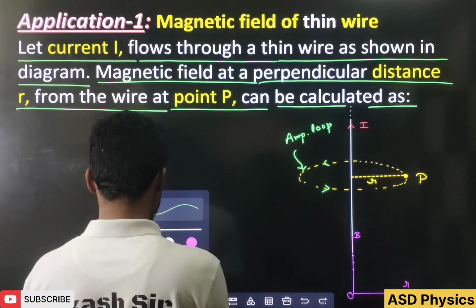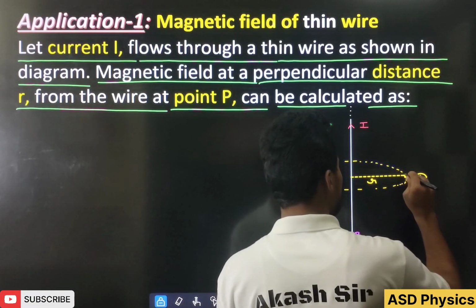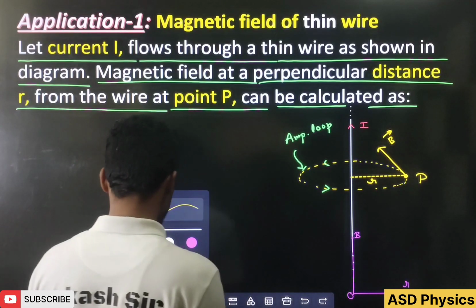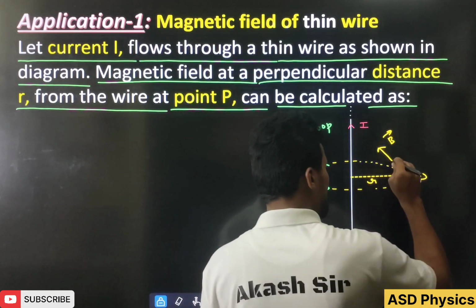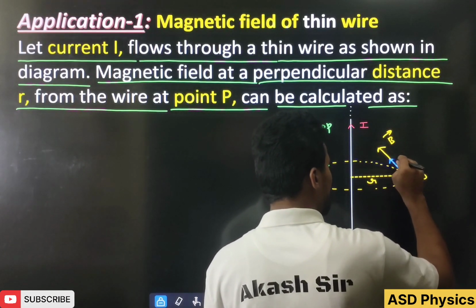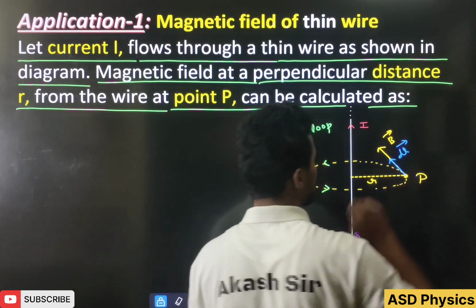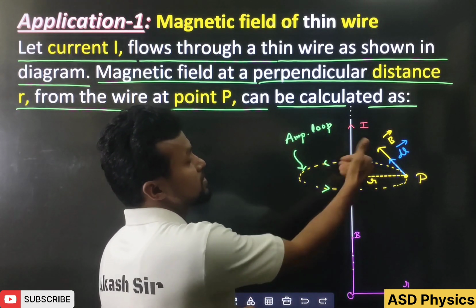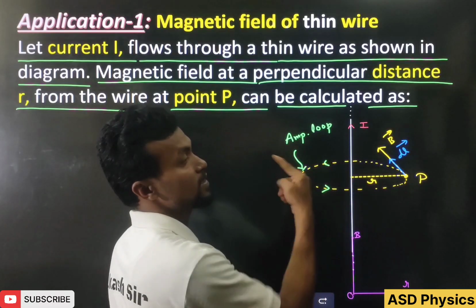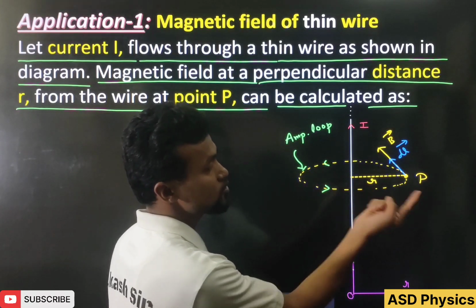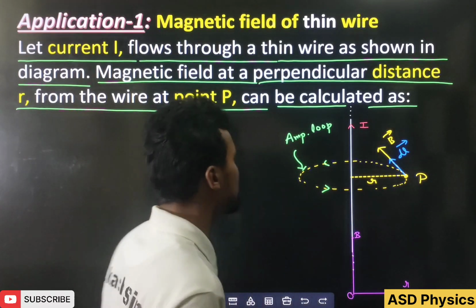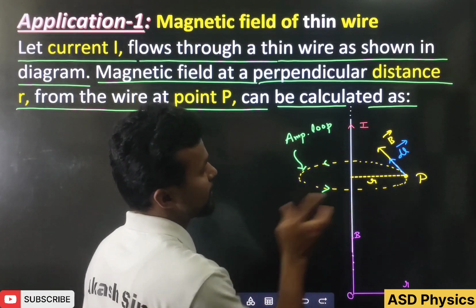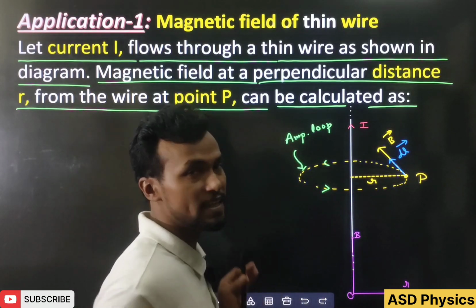Now if I write the magnetic field here, just draw a tangent. This is the B, and in the same direction we will take a very small length dl. Again, thumb along the current, curl fingers like this, so the magnetic field is like this, and the Amperian loop I have taken in the same direction. Or we can say the magnetic field of the current is along the direction of the Amperian loop, so current will be taken as positive.